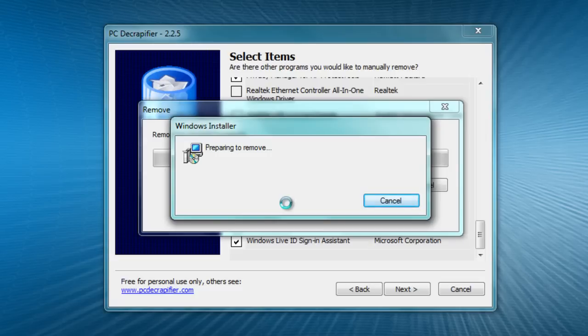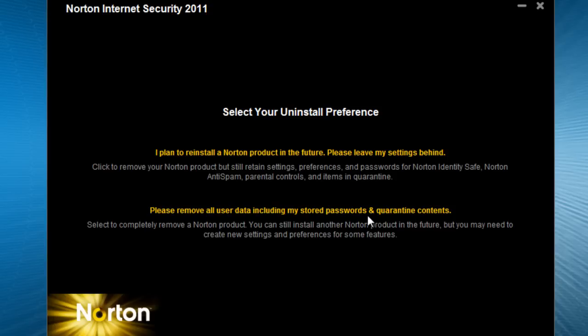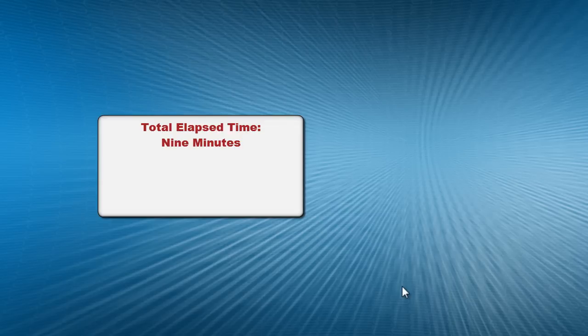And it actually goes through the process of uninstalling all these applications. So as it moves through the process, it starts launching certain uninstallers for the applications I selected. And if you want to remove one piece of software from a computer that will just destroy it, it's any Norton software. Norton will do more stuff to slow down and make your computer useless than any virus out there. Okay, so I ran the uninstall process with PC Decrapifier, and I just need to restart my computer.